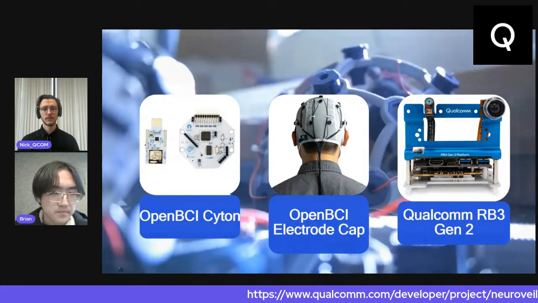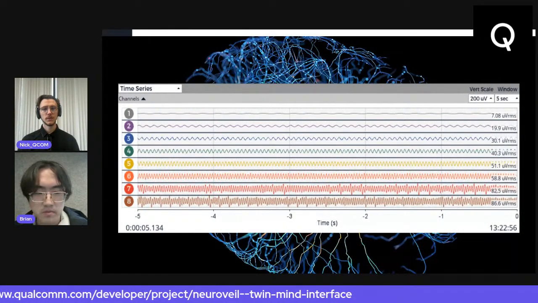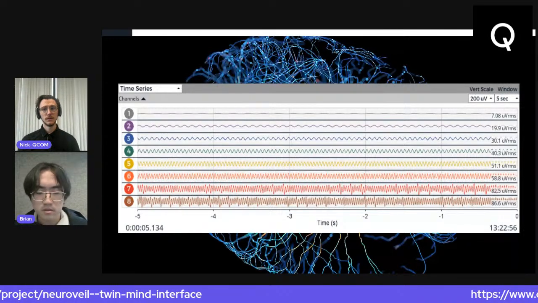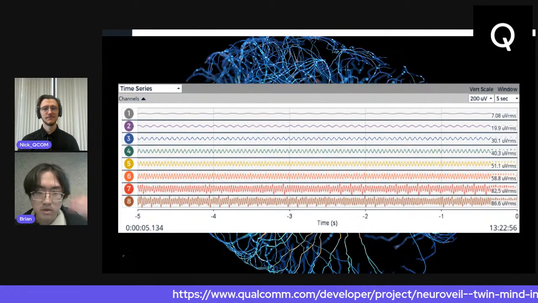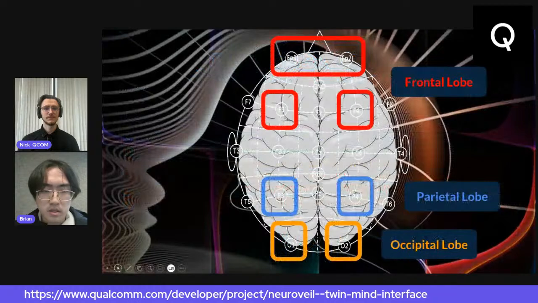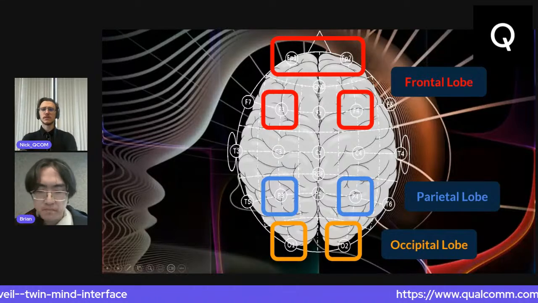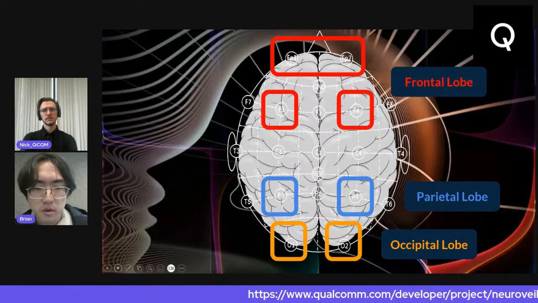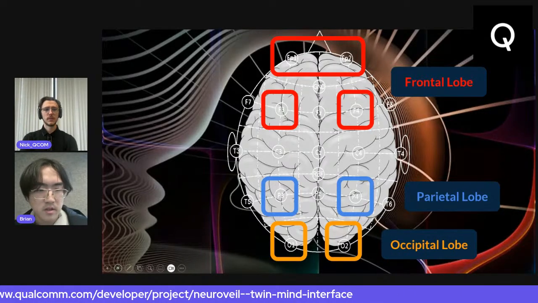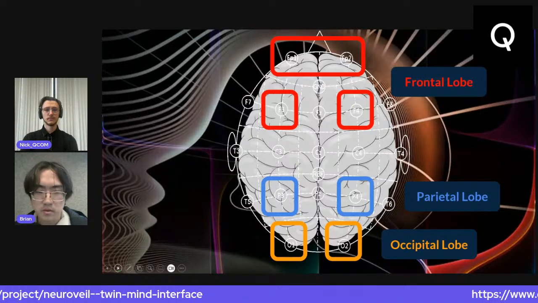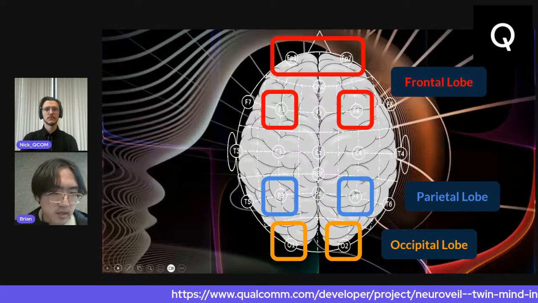If you go to the next slide, you'll see what kind of data we were getting. There are 8 channels, and every second, 250 samples of data are collected. Just to reiterate, this is a large amount of data that we need to process. The next slide shows what that data represents. We had the electrode cap, and these 8 circled nodes are where on the brain we measured. We had more frontal lobe nodes because we learned that part of the brain is more associated with decision making, and thus your personality and your morals, that part of your thinking. That's what we wanted to capture with the data.